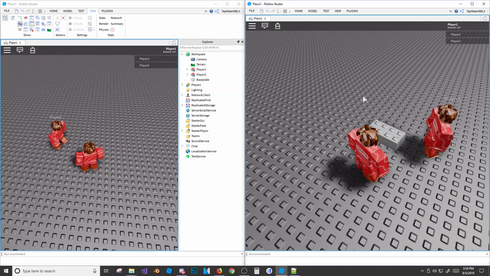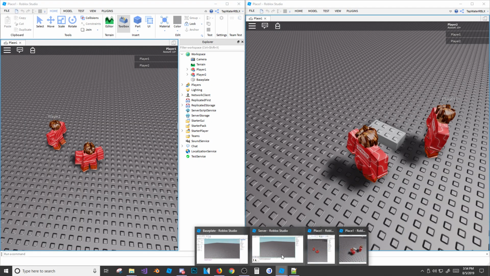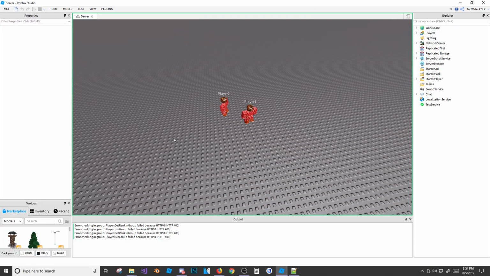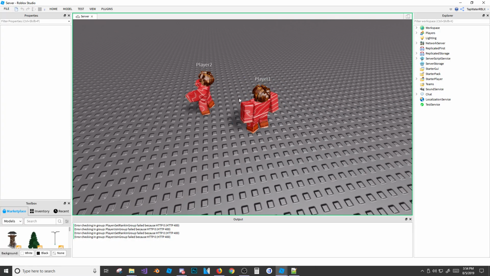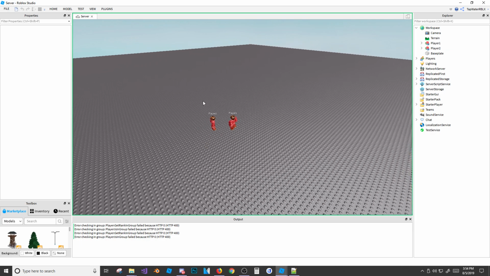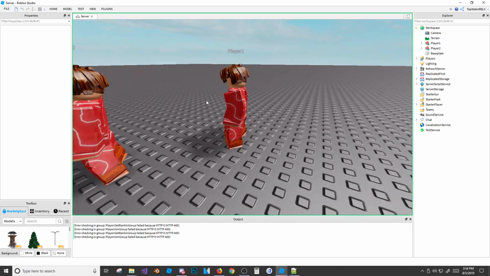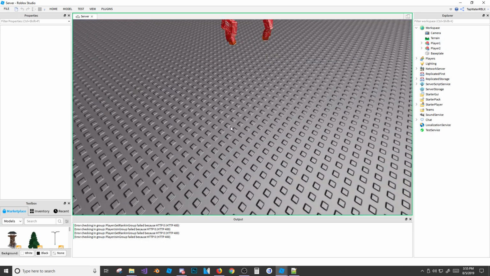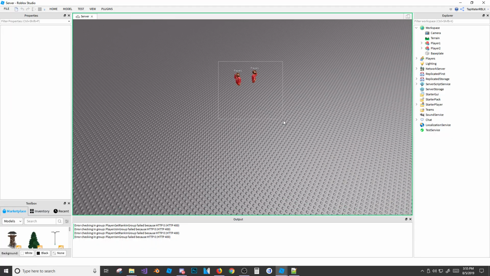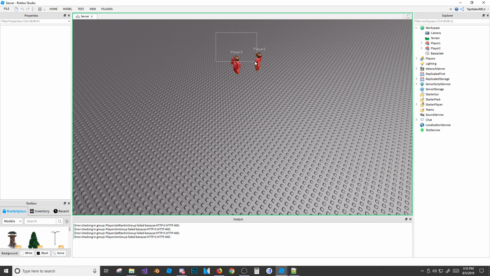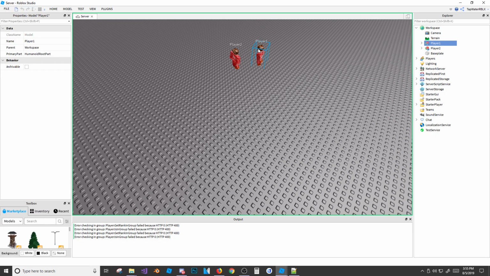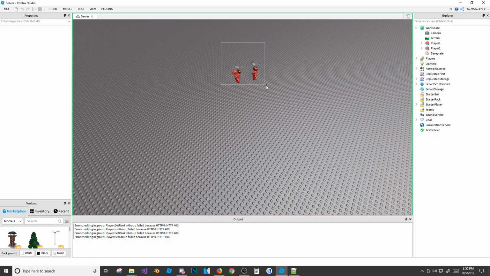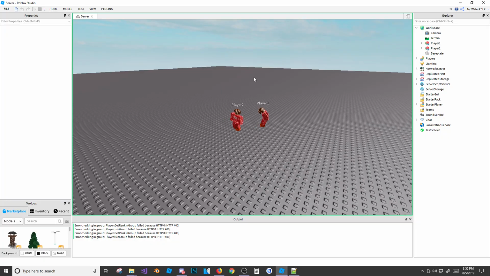Just this client, right? I hope you get what I'm saying. I'm sorry if it's a little confusing. But if it's on the server, the server's never even seen that part, because the player only spawned it in for himself and not for anyone else. So basically, that's what that does. The player only sees that thing right there. No one else sees it but the player, because it was made in a local script, and the server's never even seen it, never heard of it, or anything like that.